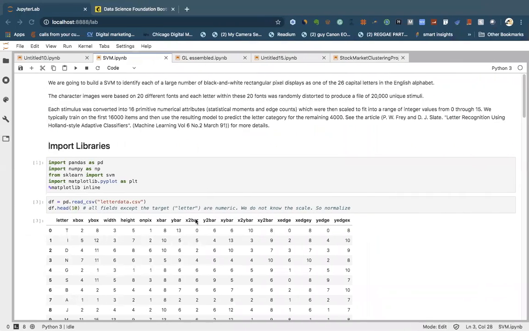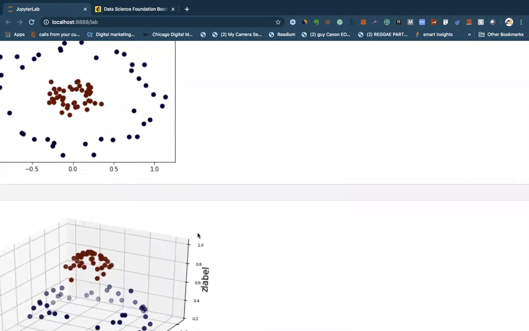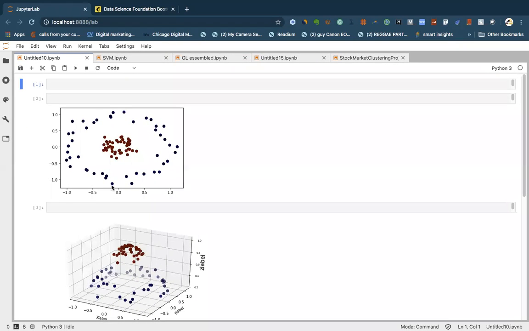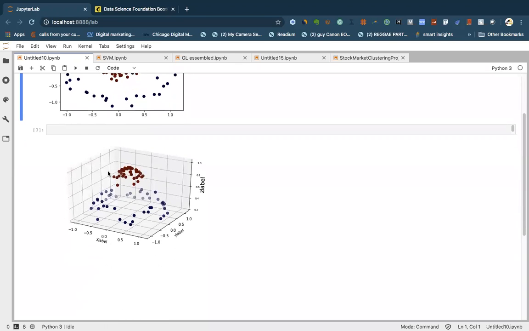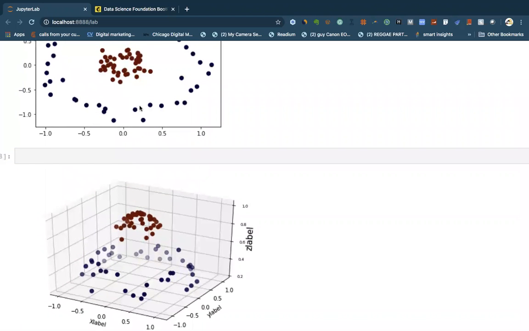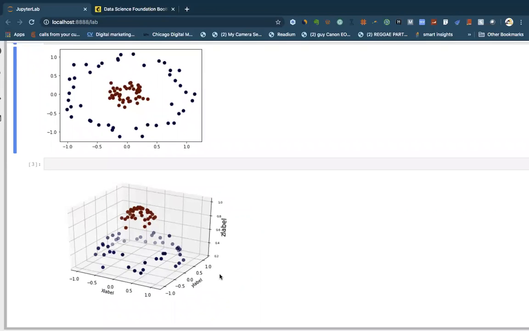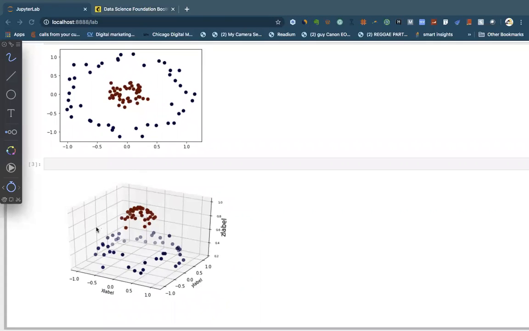So let's see. I think I put something here. Yeah. Now it's the same thing that I use this code to project over here. So it will project it from just this two-dimensional space that you can see to this kind of space where you can actually separate it. With this, you cannot draw a line like this or like that to separate it.